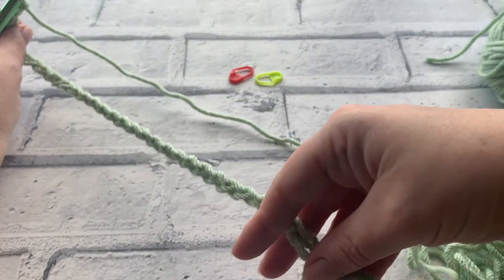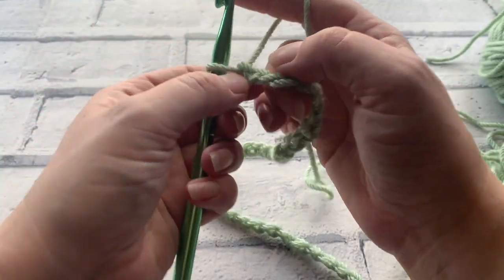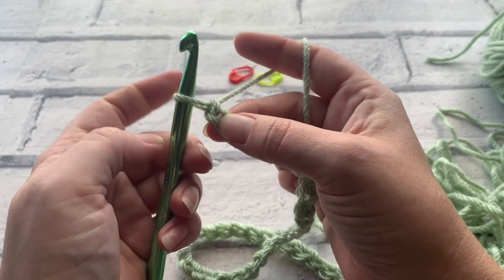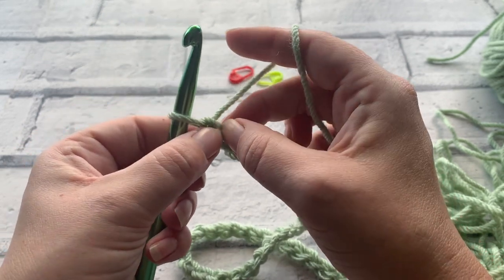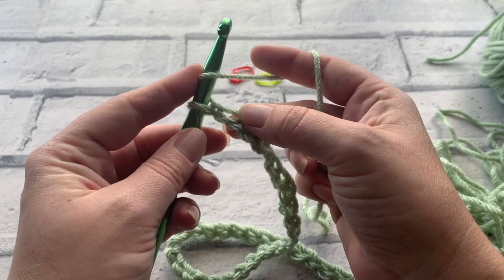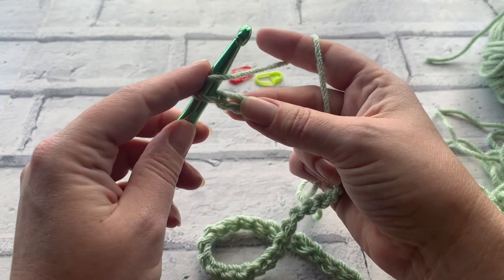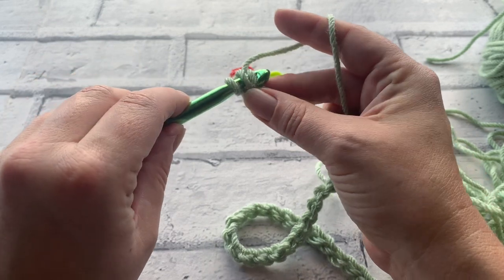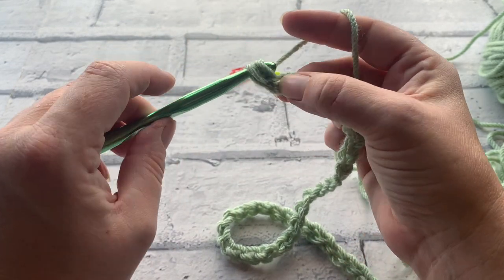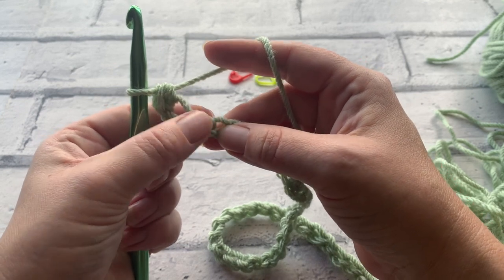This is quite a long chain, but this is going to be the length of your hat — from the crown plus a brim if someone wants to wear it with a brim. We're going to work into the second chain from the hook, so this loop on our hook doesn't count as anything. This is the first chain that would come undone if we worked into it, so we're going to work into this chain and only go through the top loop, because we're going to work onto the other side when we sew it up at the end.